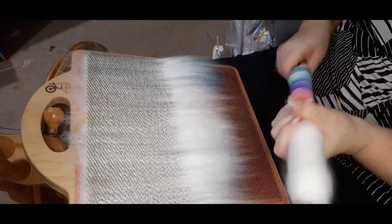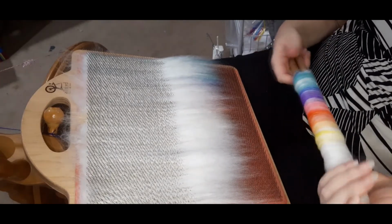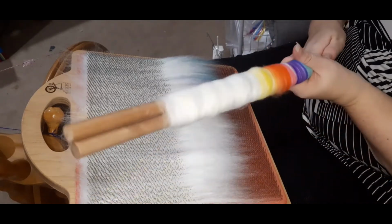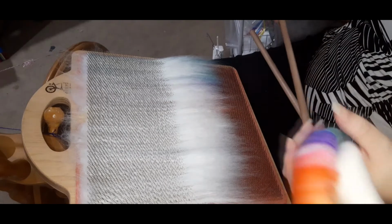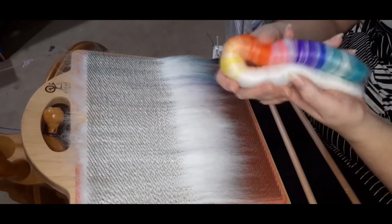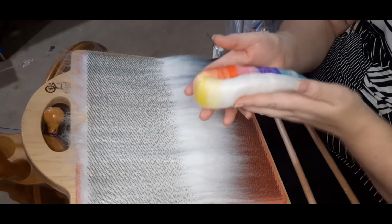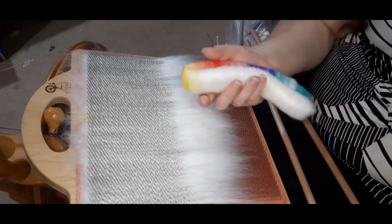Oh my god, this is so soft. This is so very soft. Oh my god. You can just see it flopping in my hand. If you could feel this, it is so dreamy. Ultimate luxury.